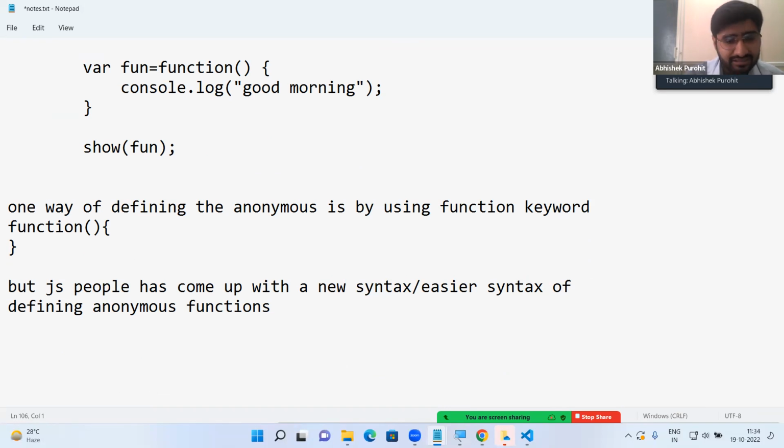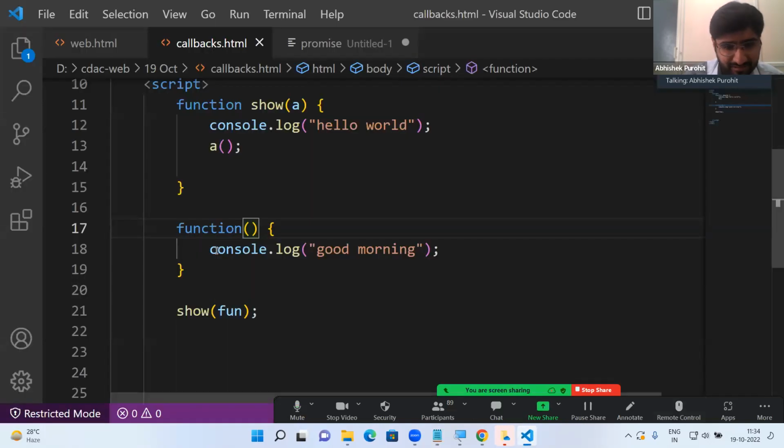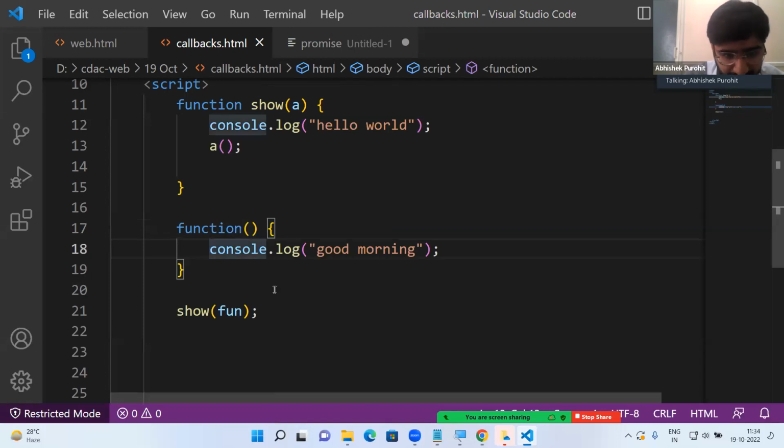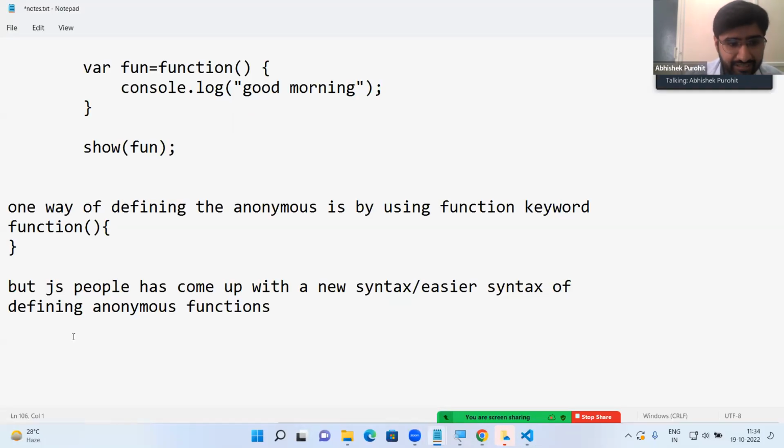It is not a rule that you have to follow that new syntax. As you all know, we are definitely working with this old syntax, and it is going to work definitely. But if you want, you can also go with the new standard which has been introduced in order to define any anonymous function.